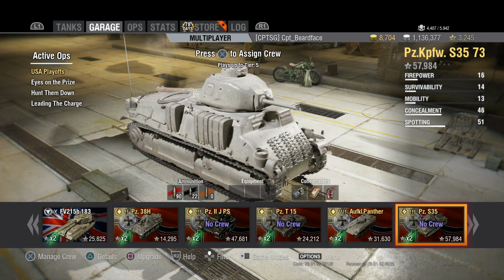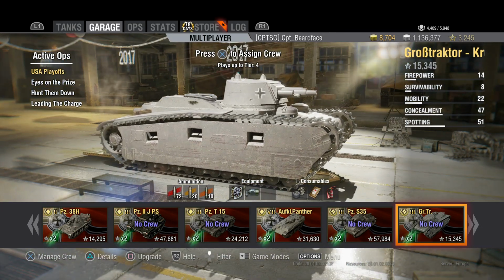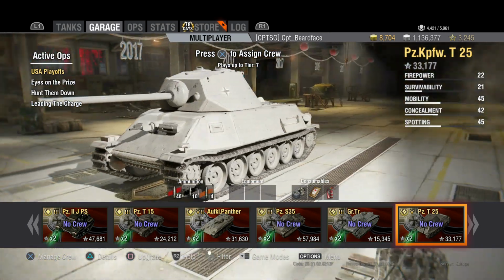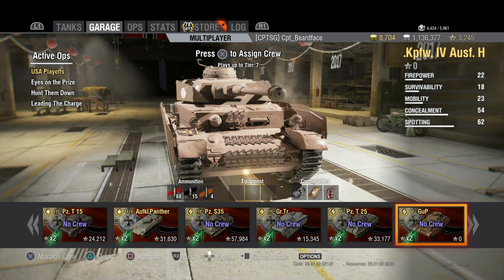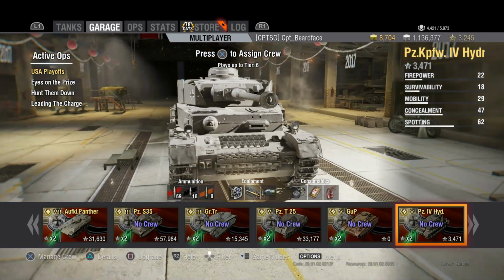I've got the Panzer S35, which is a captured French tank. I have the Gross Tractor, which I've had for a long time now. The Panzer T25 as well. I've got the tier 5 German premium. I've got the Girls und Panzer Camp 4, which I got for doing an op. Oh, might have been back in March last year, April, something like that. I've also got the Panzer 4 Hydro.